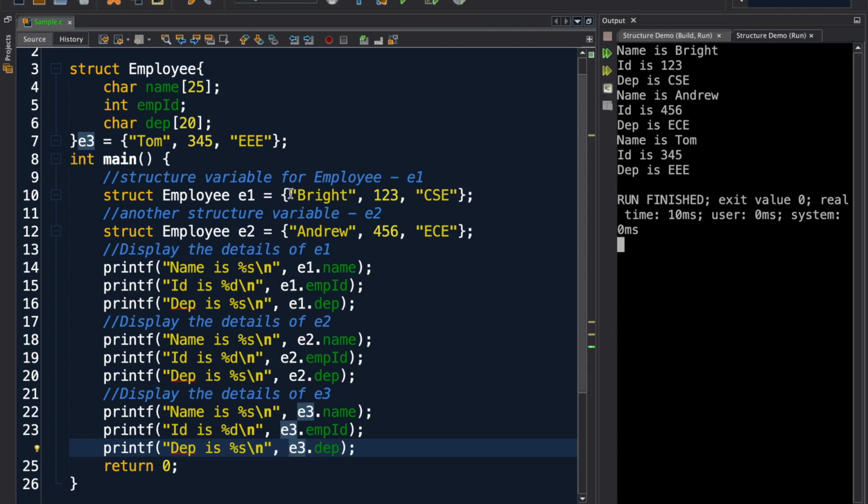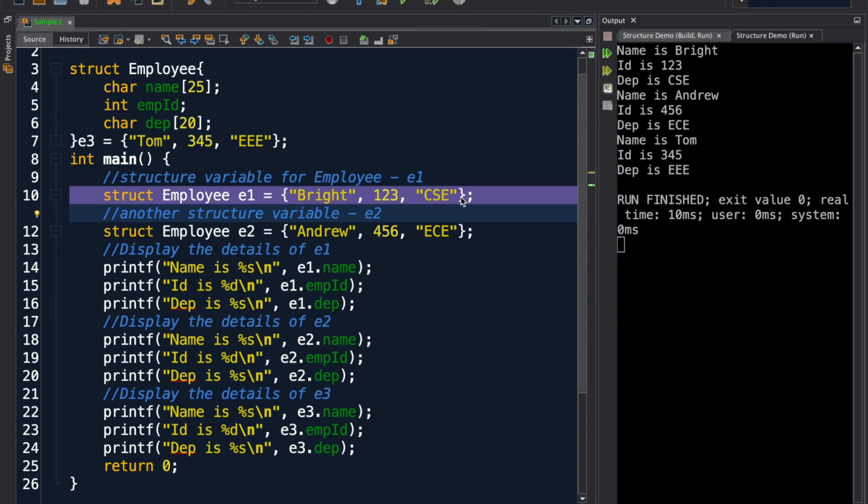Here the most important thing is how we are initializing. When we follow this format, that is, initializing along with the declaration, the order is very important. The first member is name, so the first data which you'd like to initialize must be a group of characters. The second one is an integer, so the second data should be an integer. The third one is a group of characters, so it must be a group of characters. So along with the declaration, if we want to initialize, the order is important. Okay, so this is another way to declare a structure variable and initialize it. Hope that all of you understood now. Thank you for watching this.